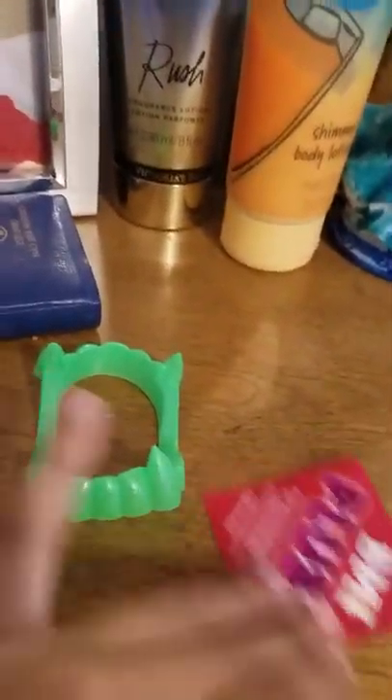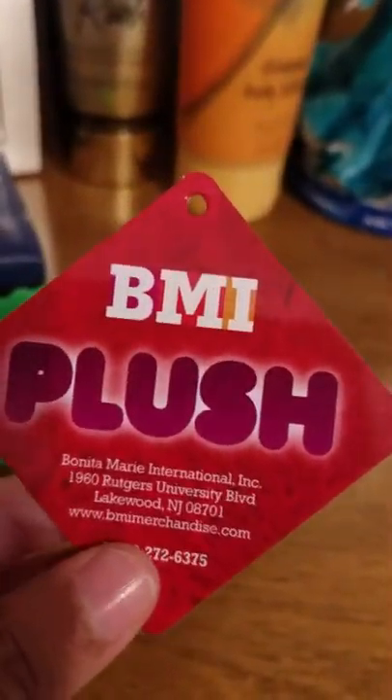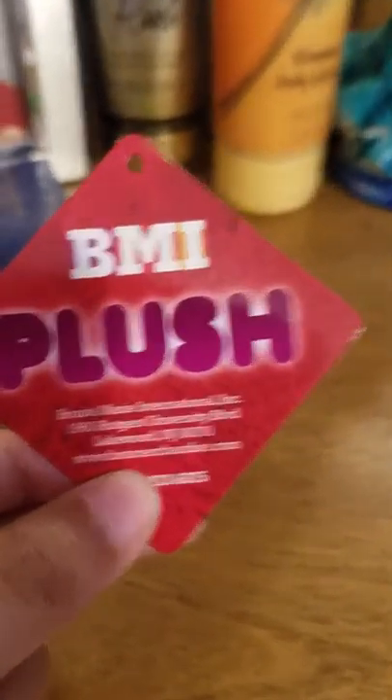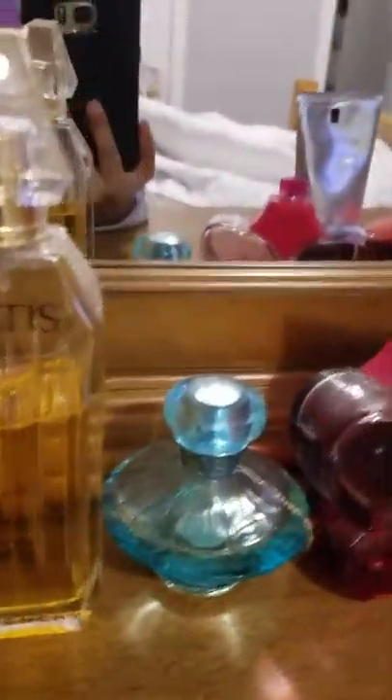Here I have a little cute picture, my Bible, and a little thing from my friend. I'm going to have to throw this away because I got something to replace it at Dave & Buster's — I got a plush from the vending machine. Here I've got my Victoria's Secret and Mango Fizz, and a painting.